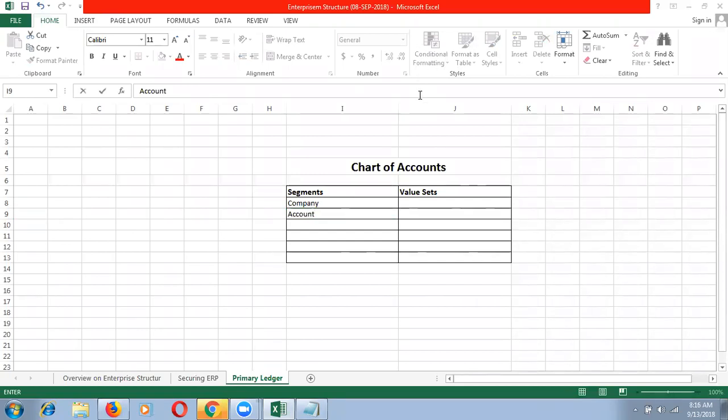Okay. You observed. Any organization usually maintains some 6 to 8 segment structure, even if that's not required. A couple of segments they maintain as future segments for future reference purposes. But if you want to implement chart of accounts, a minimum of 2 segments is required. One is company. Why are we going to maintain the company segment?